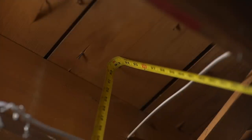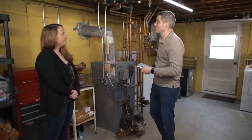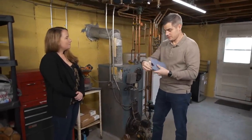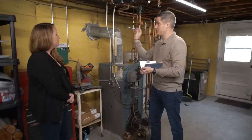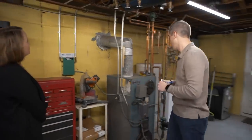And then the height — 93 inches. The other thing we want to get is an understanding of the insulation in the house. It starts here in the basement by understanding what's in the walls and what's at the rim joist. We've got a concrete block here and we've got the rim joist there, and you can see that there's no insulation, no air sealing. So just another data point and thing that we need to be aware of.